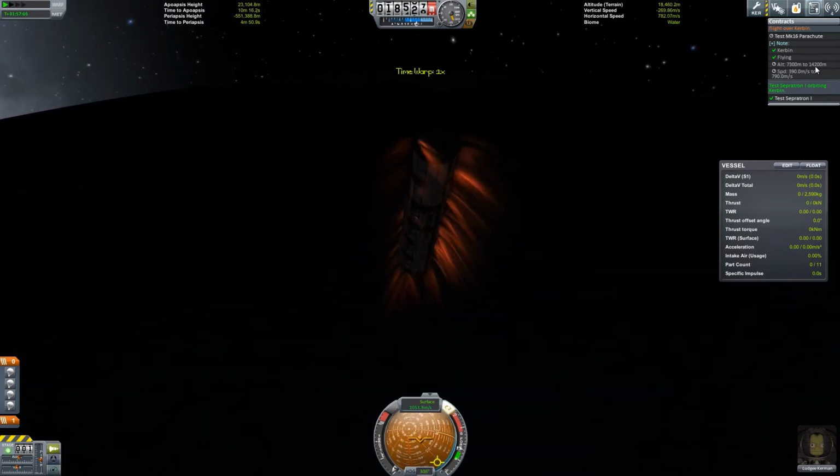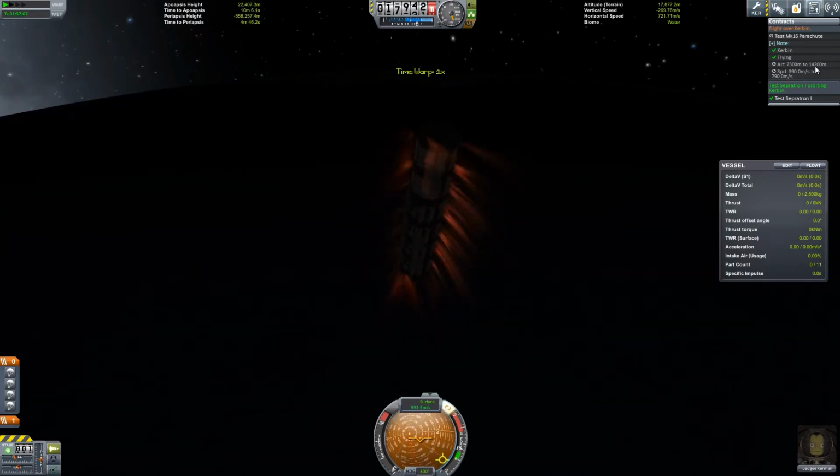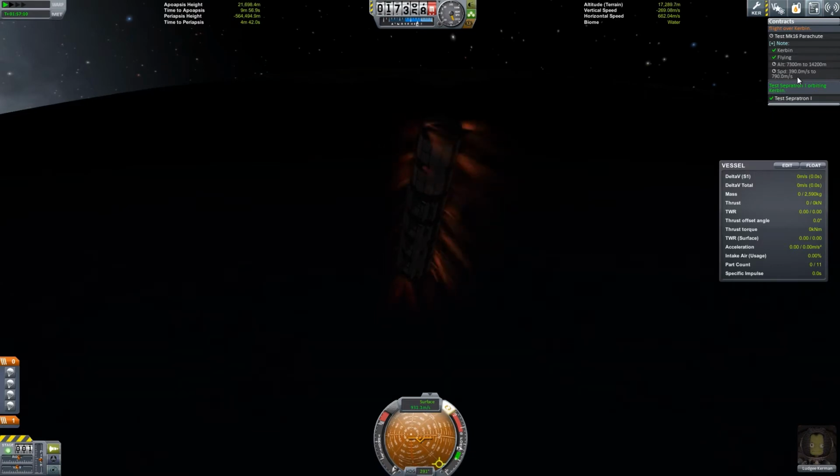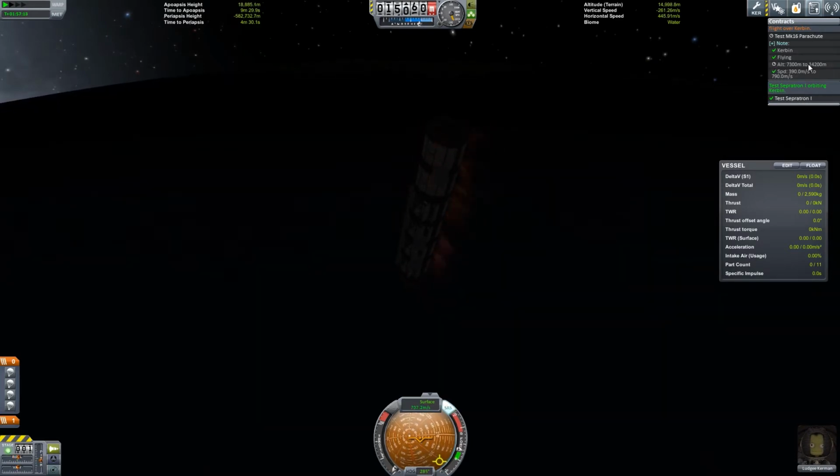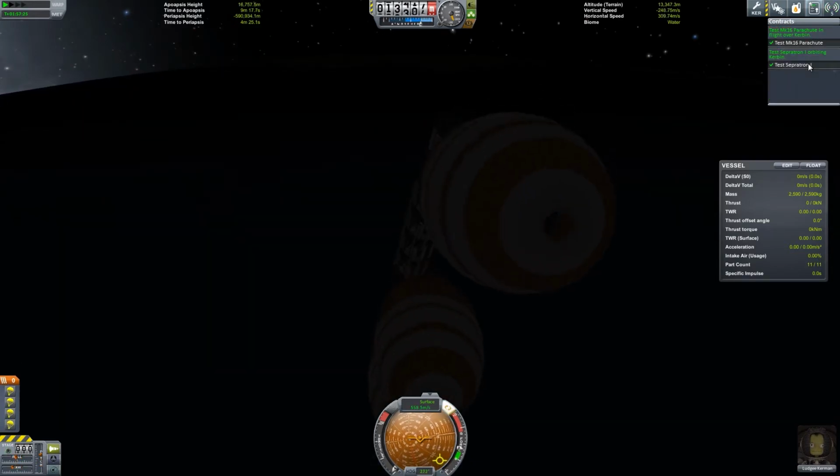Let's see. Let's go back to this. Okay, no, I think we'll be fine. We seem to be slowing down pretty quickly. Yeah, we should be okay. Just waiting for the altitude thing. Hopefully we don't slow down actually too much. There we go, and parachutes.